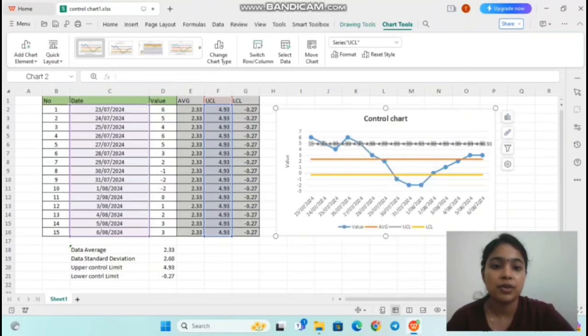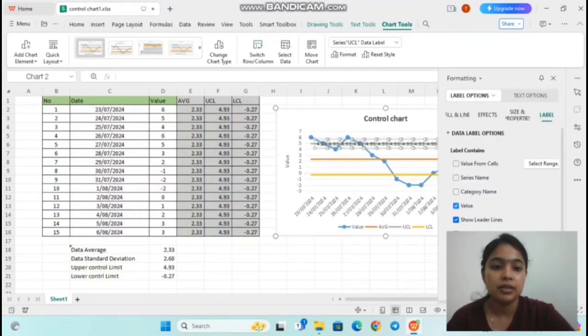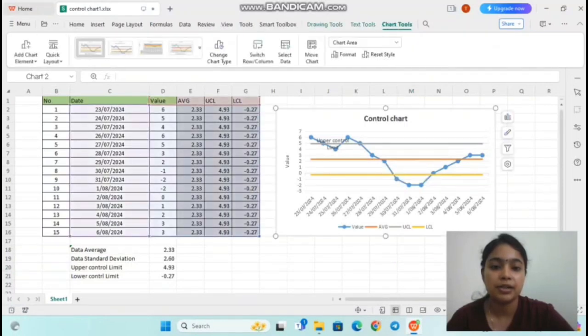Now you can see a lot of numbers here. So right click again, format data label and value from cell. Then select the value. We do the same step for the other lines.